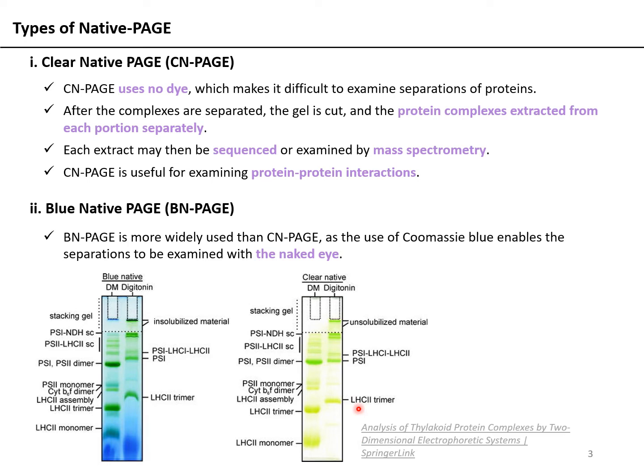Because obviously, if you don't know where your protein is on the gel, then how will you go for extraction? You can't randomly cut out a portion of the gel and extract a protein. You need to know where your protein is residing in the gel. In this case, you would see that thylakoid protein complexes are on the gel, and because, as you know, thylakoid contains the green pigment chlorophyll, you can easily visualize them without the need of any staining. And this is simply the same gel which has been stained, and this will be your blue native PAGE.